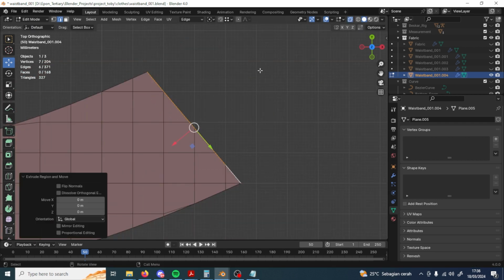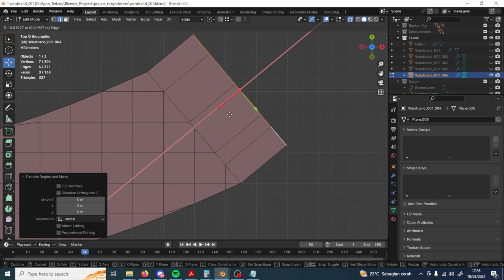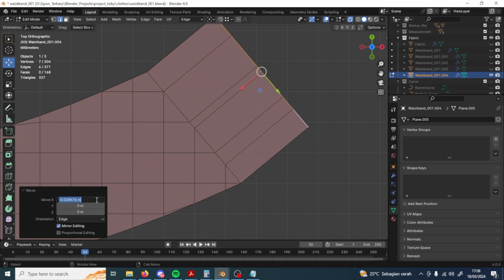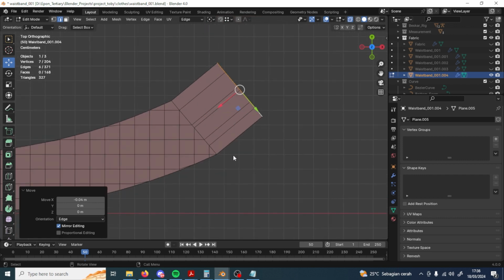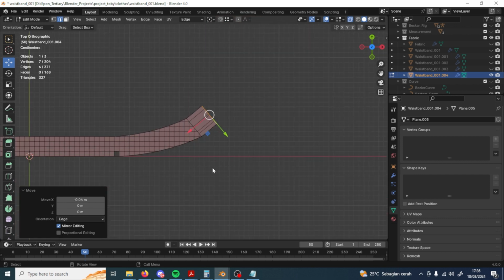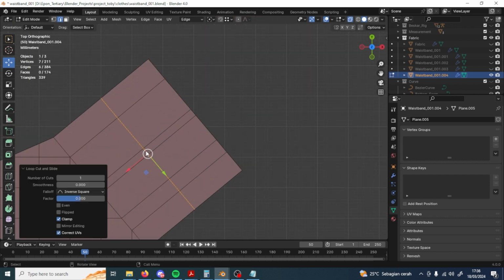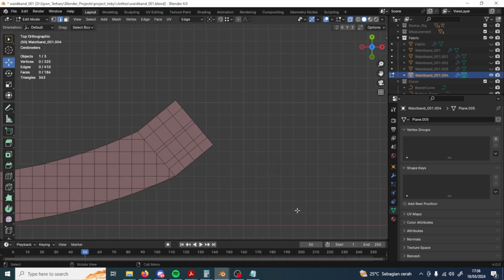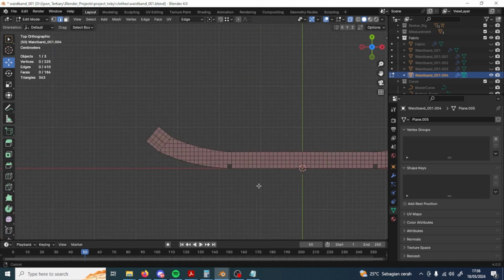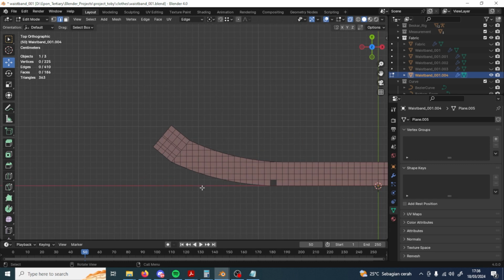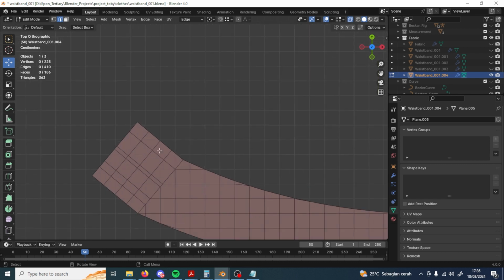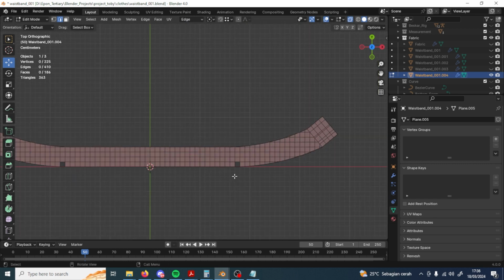Now I'm going to extrude it, and I'm going to pull this by 4 centimeters. So it is perfectly square, and I'm going to divide it by 3, right? And then I'm going to do the same thing with the other side, because it's mirrored, right?